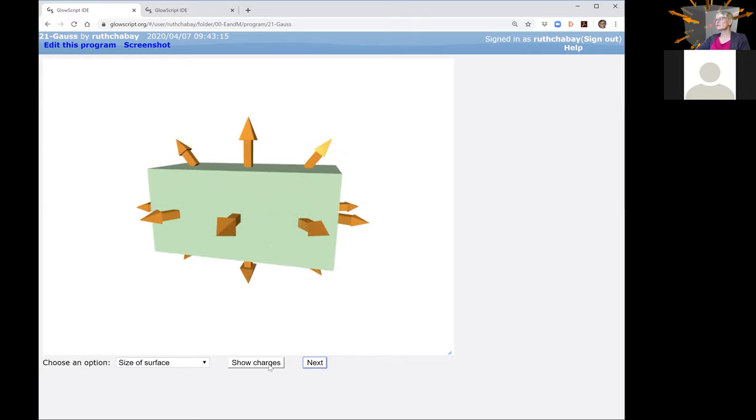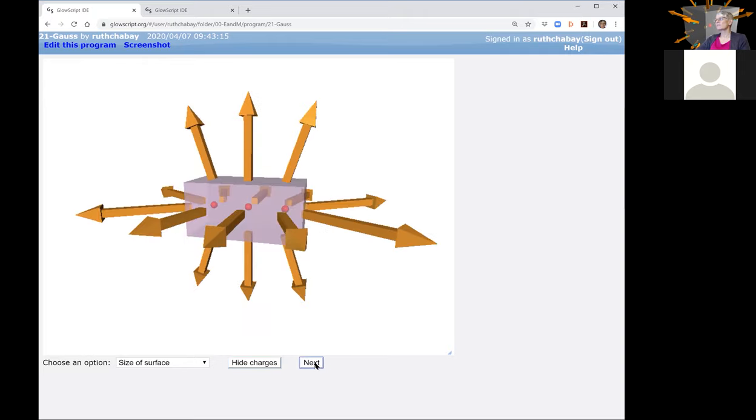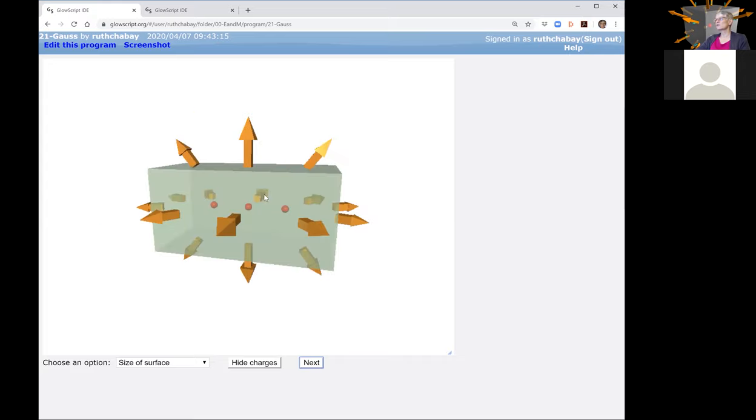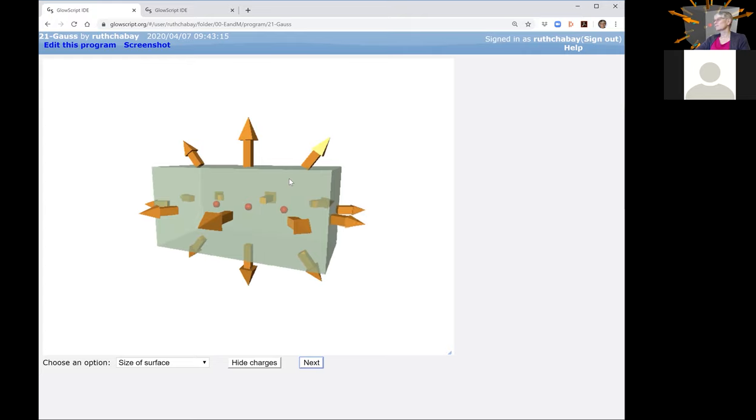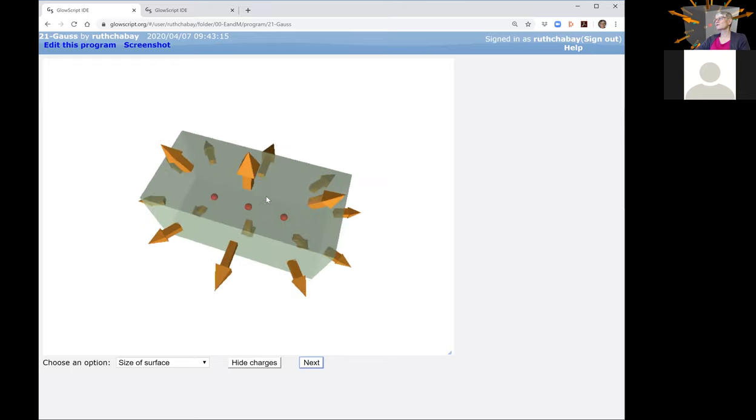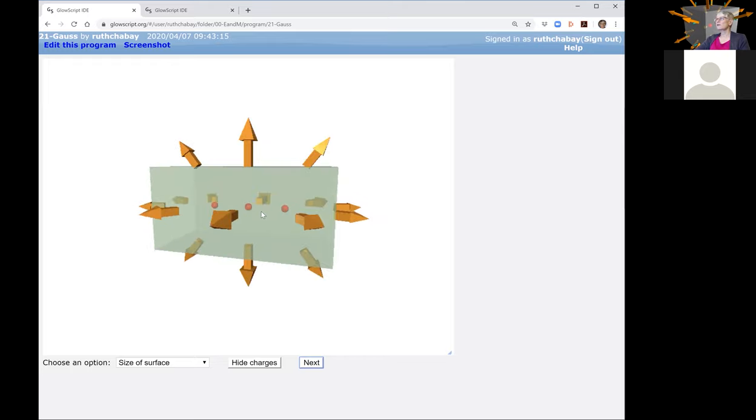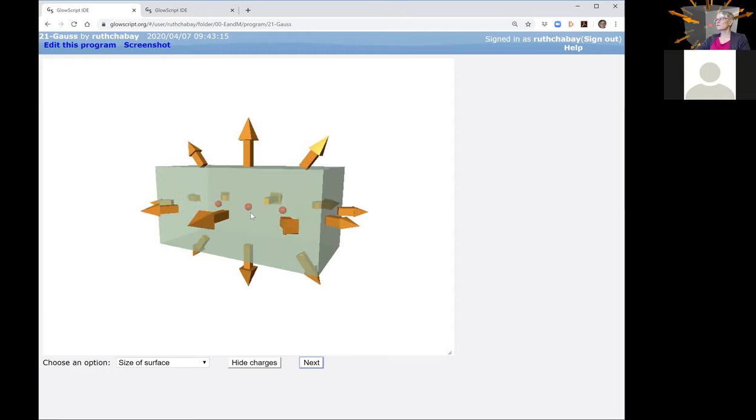But they're still the same charges inside the box, whether we have a small box with large measurements of electric field or a large box with smaller electric field. So in our mathematical expression, we want the dot product of the electric field on each surface times the outward going unit normal vector on that surface. But we have to take into account the area of the surface. And so we probably want to multiply by the surface area of the box.